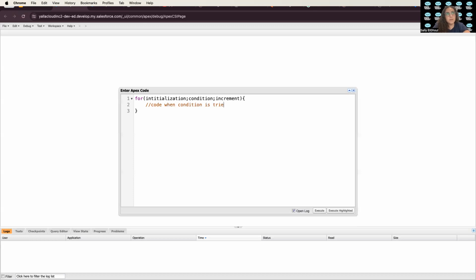So let's say what we want to do in this example: we want to print numbers from 0 to 5. In that case, for the initialization, I would declare and initialize a variable of type integer. I would call it i or index, whatever is easier for you.